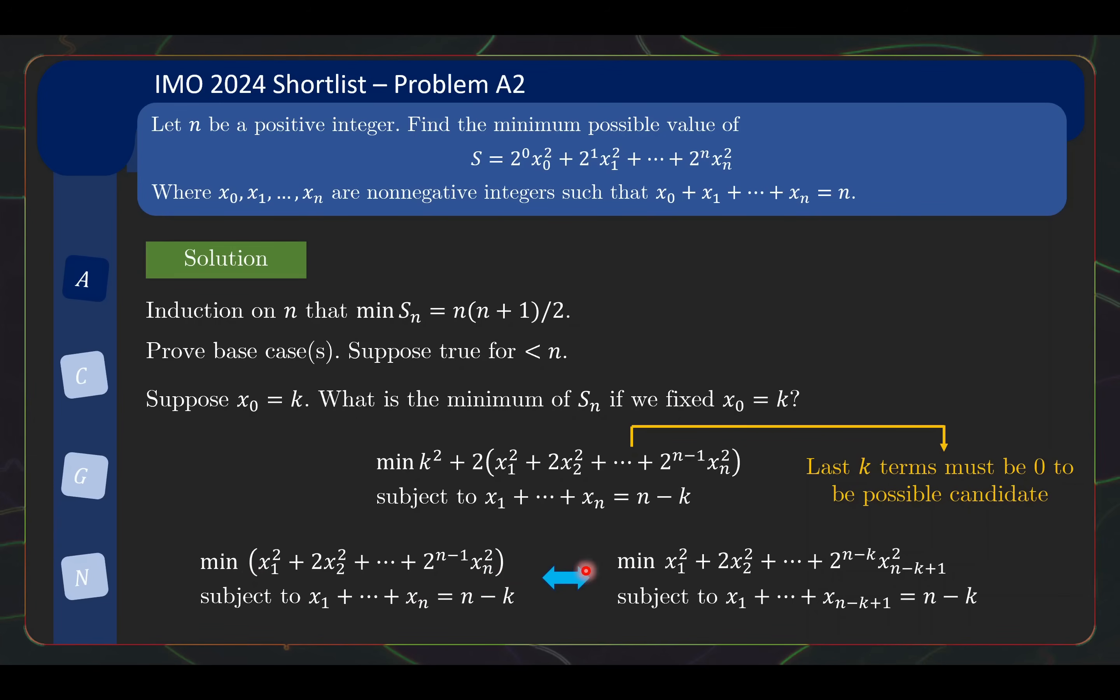Namely, in any optimal solution where we need to minimize the thing in the bracket (because everything outside is fixed), we again need to have non-increasing sequence with zeros at the end. You notice here you have n terms that sum to n-k. The last k terms will then definitely be zero in any valid candidate. This means I can replace this question with this expression where I basically throw away the last k terms. In fact, I can throw away the last k-1 terms because I need to match the number of xi's to be 1 larger. By throwing away the last k-1 terms, I do have n-k+1 xi's summing to n-k. By shifting the index down by 1, I would be back with my induction hypothesis.